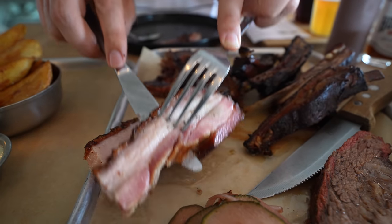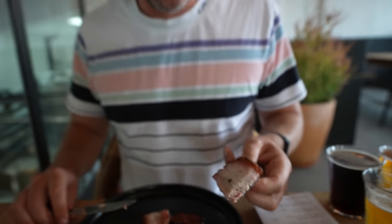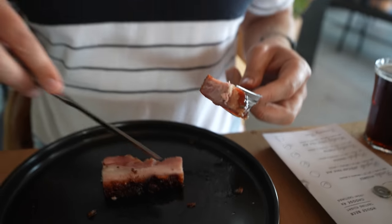Next up I'm going to try the pork belly. Super tender meat — listen to this crunch. They brought us some of their homemade barbecue sauce and some of their hot sauces. I'm gonna try this first without any sauce. Wow, that is so juicy, salty. I'm pretty sure this was brined for many many hours before it was smoked. The crispy skin — oh it's so so lovely. It reminds me of my childhood because my mom used to roast pork in the oven and get the skin nice and crackling.